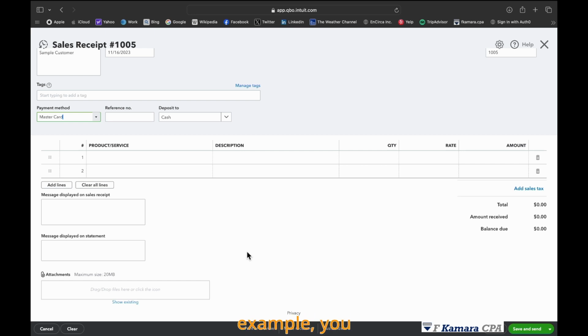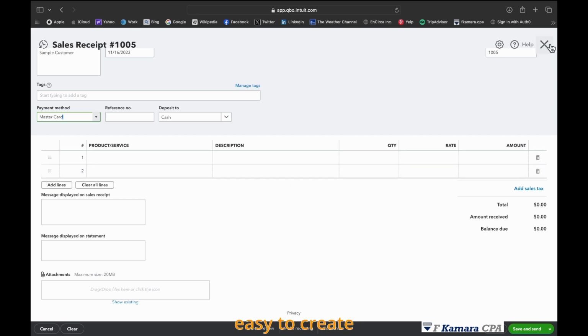Let's say, for example, you have the customer on the phone right now and they are willing to pay. It is better to use the payment links. But if you know the customer will pay at the end of the month, then you are processing the transaction right now, meaning creating the invoice right now, so it is better to use the invoice, the online payment option added to the invoice.